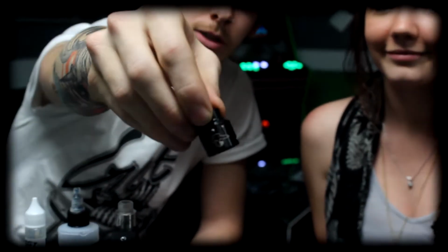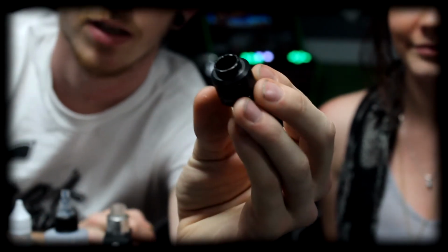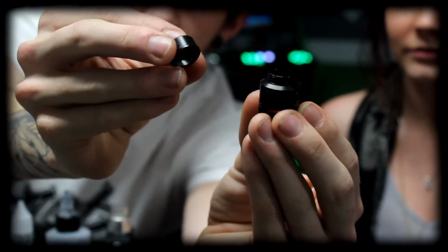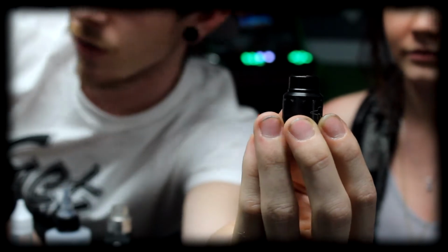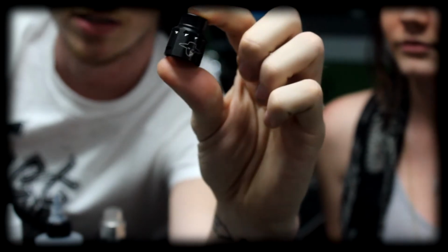This is the top cap that it comes with. It's fairly simple. There's no place where you can have your own drip tip. It's a proprietary drip tip, and I'll show you. It kind of comes off kind of funny. There's a sleeve that goes over this part right here, and there's 2 O-rings on there that stick up, and then you have this tiny little Delrin cap, and that's what kind of fits over the top here, and that's your top cap. So nothing really that you can add to it. You can't add a drip tip or anything like that. It is what it is, and that's how you gotta run it.